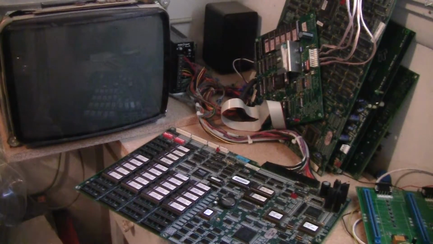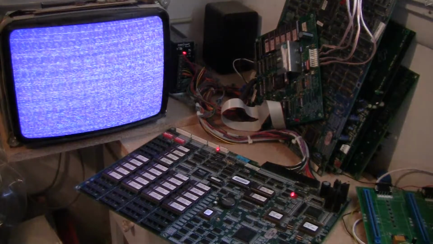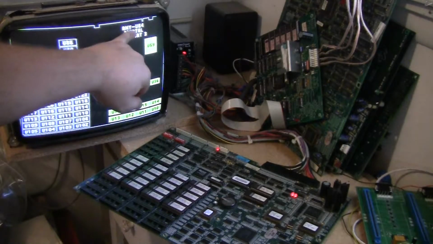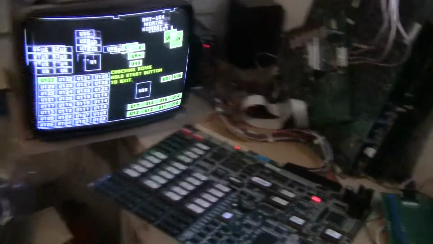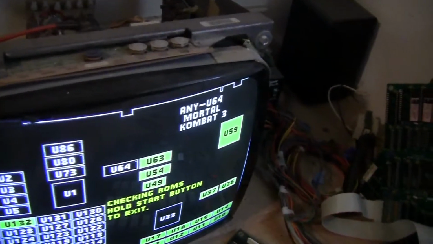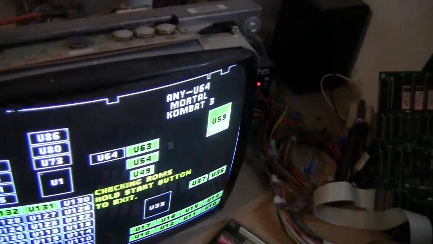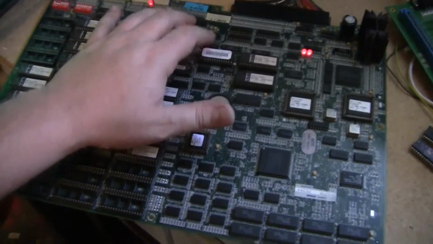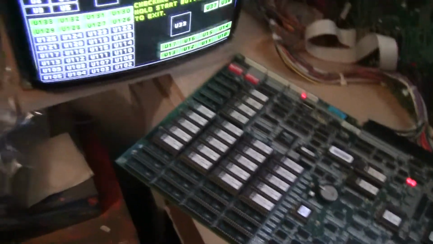Let's find out. Alright, there's a good sign. And you can see up here it says any U64. So basically what that means is that that's what it's telling me, that these ROMs here are capable of working with any U64 security chip.